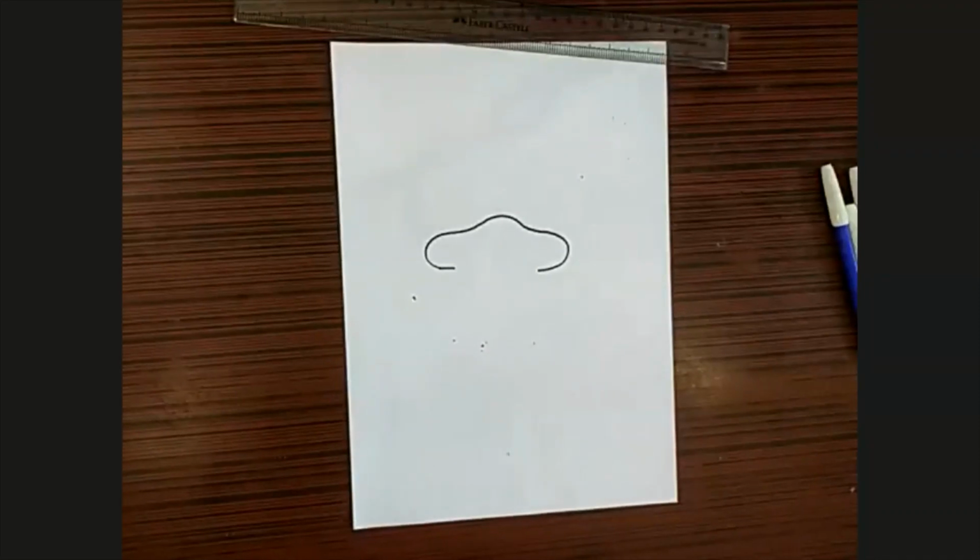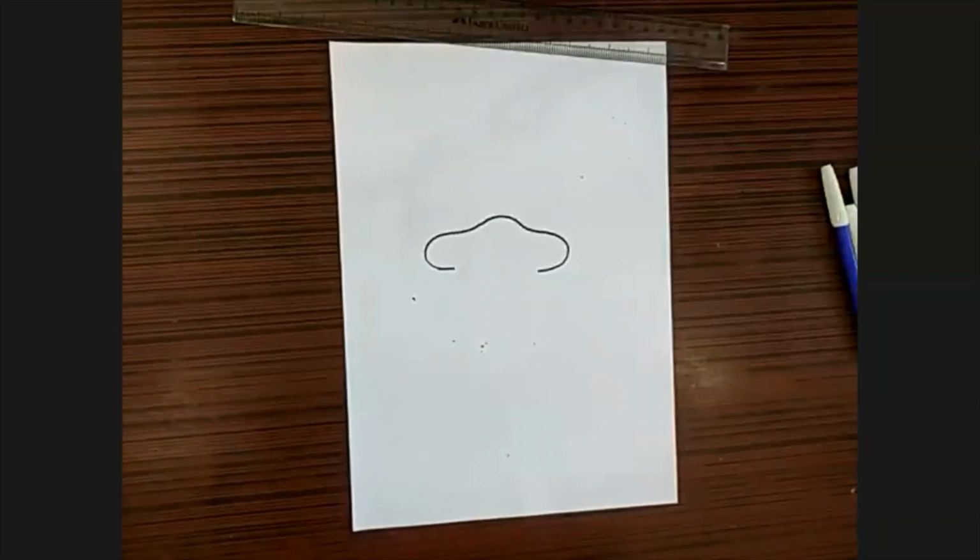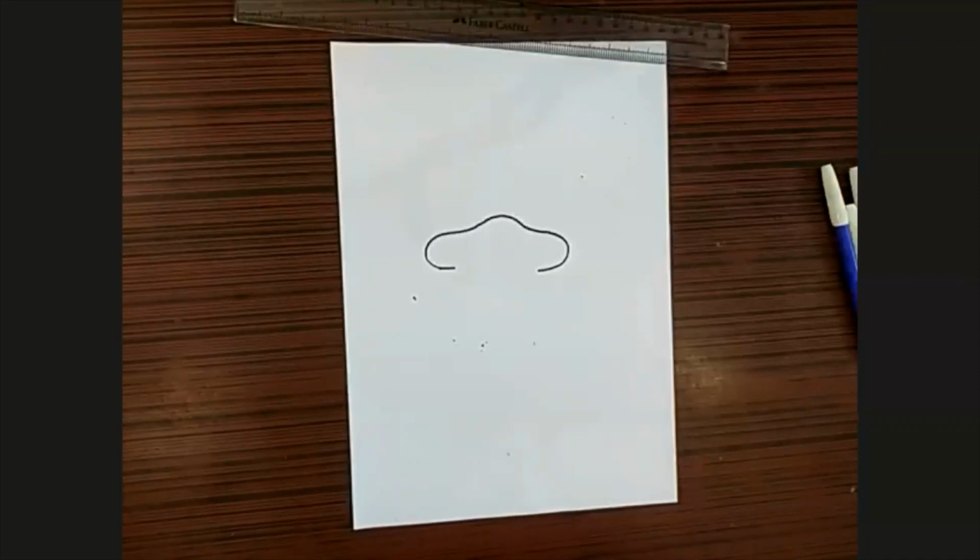After every step, I'm going to give you a little time so that you all can do your step also. Don't worry, just try to concentrate. Someone has written, can we use pencil also? Yes, you can use pencil for strokes also if you don't have any color. Of course, you can. This is your learning time and just try to learn. Whenever you have colors, use it.